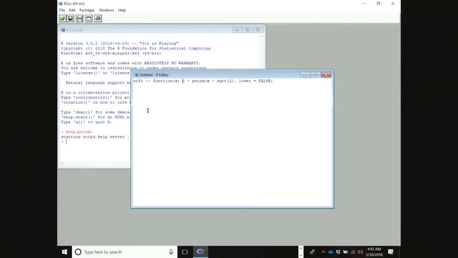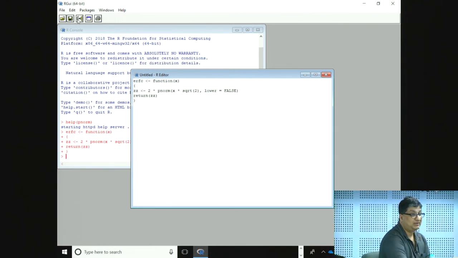This is very similar to the equation that we wrote, except now we say okay, so that's my complementary error function. I could have left it the way I copied it, but this just puts it in two separate lines so that you can see what's happening. Okay. So now what I want to do is plot this error function over a large range of x. So I'm going to create x, which will be a sequence starting from, let's say, minus 10 to plus 10 in increments of 0.1.